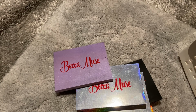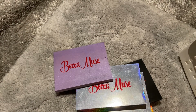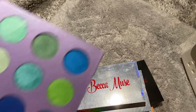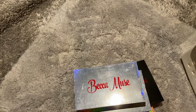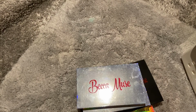This is Kazuki. I like this one. I like that gray and that pink and those blues. I really like that one. And like I said, I have like 10 more coming today, so I basically bought all of them. This is the Verna. I have a cousin named Verna. I like this one because you have your two rows of mattes and your two rows of shimmers. I really like this one. I know with these indie brands, it's hard for them to afford to do this, but I'd really like it if they put their names on their palettes.